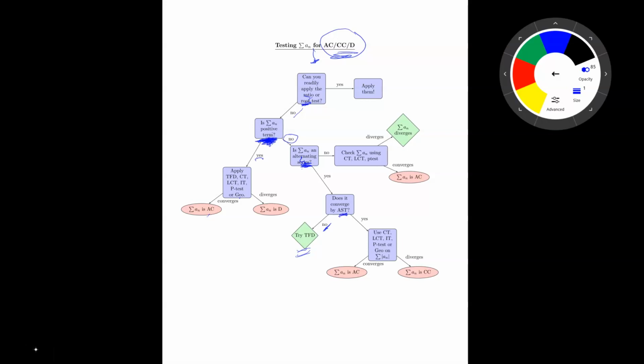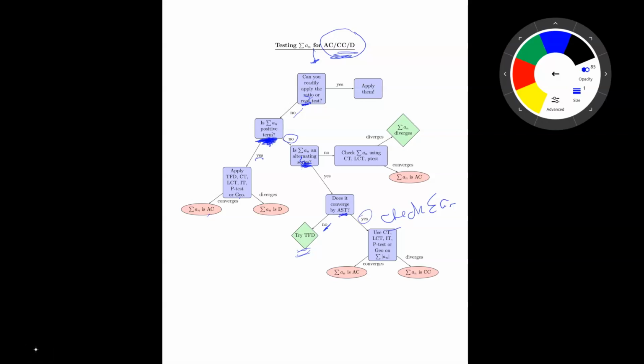I'm thinking number 1 on 3F. If I do AST, and I'll let you do it, does it converge by AST? Yes, terms are decreasing. Yes, limit is 0. So you need to state the original problem: the summation of negative 1 to the n over root n plus 1 over n plus 1 minus 1 converges by AST. Then you have to go check what the positive part does. That's what this little box is.